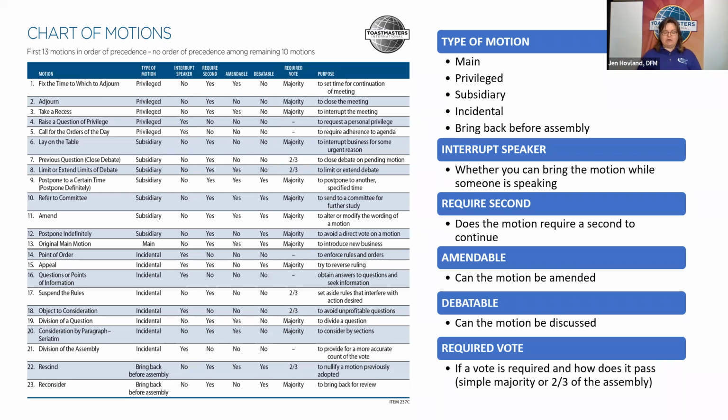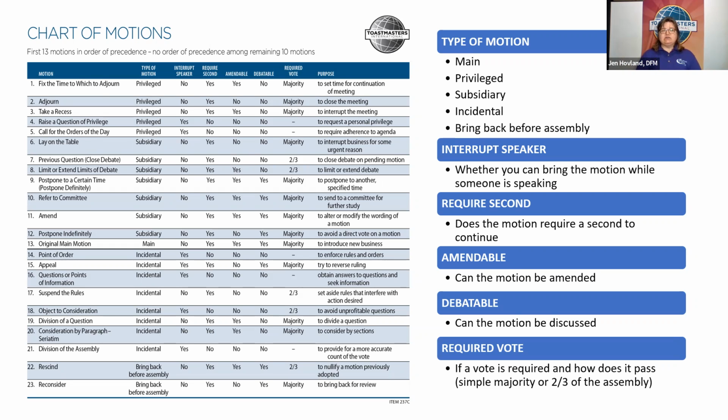Before we really get into the fun part, I'm just going to explain some of these points. I know they're really kind of tiny, like an eye chart on the Zoom meeting, but that is available as a handout of what the types of motions are. The first one on this list, I actually got this from TI's website, of course, is fix a time in which to adjourn. Everybody knows what adjournment means, but when you have a fixed time, you're on a schedule and you have a certain amount of time that you're going to end. But not only do you have the certain time you end, you have a start time of where you're going to pick this meeting back up. So that is something that can be voted on. It's a privileged motion to be taken care of.